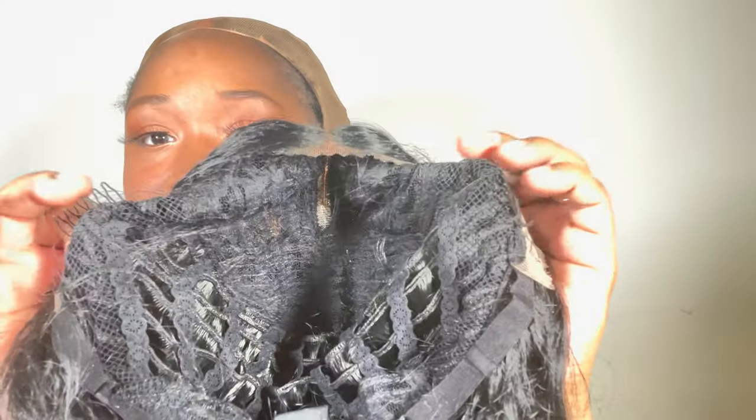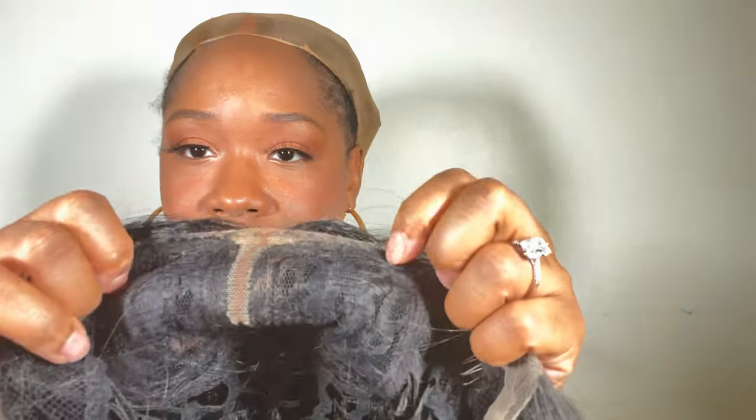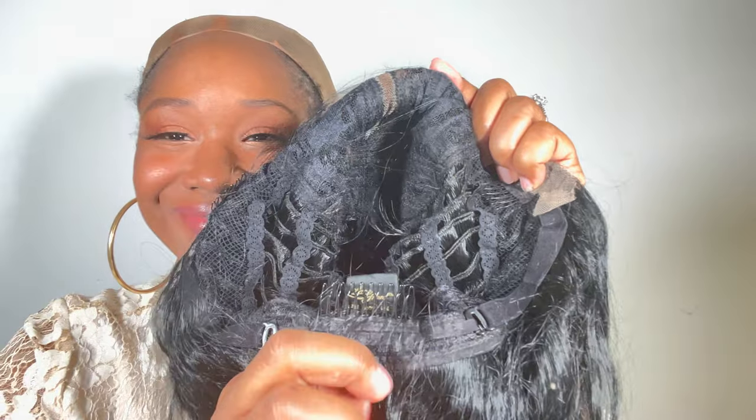Now, I have worn her before, okay? I am revisiting an old wig. I probably wore her and took photos, but I didn't necessarily do a full-length review. So, that's what we're doing today.